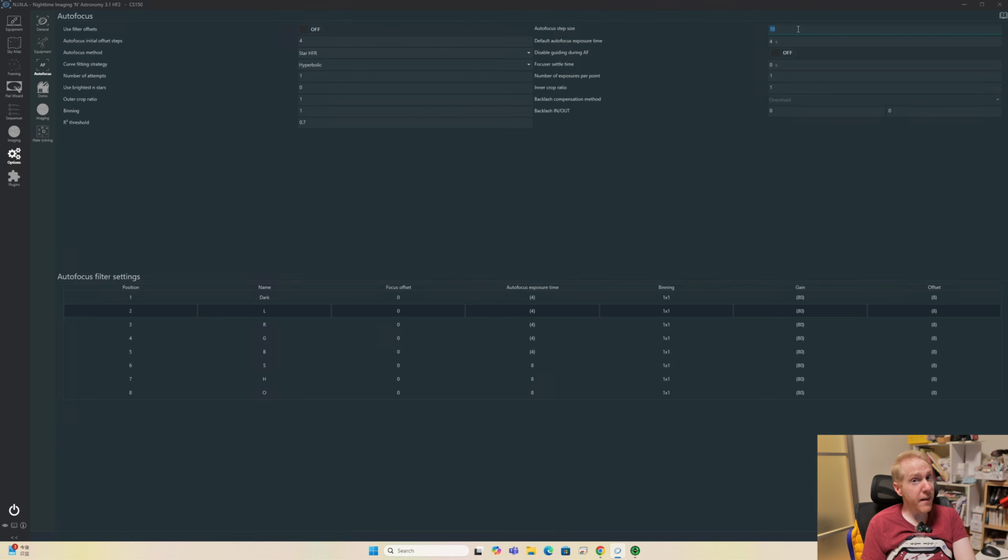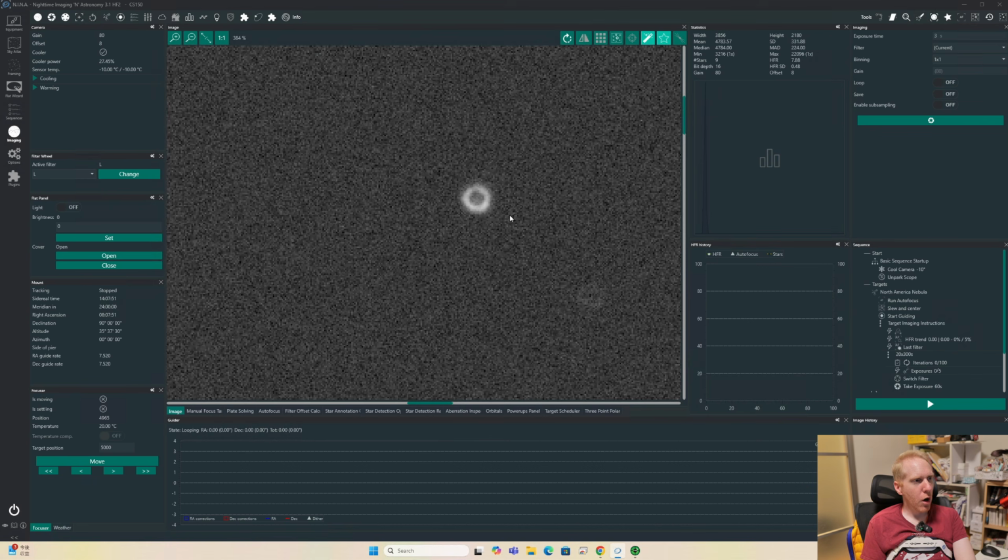So 10 is actually a very small value. I expect yours will be larger. But you're looking for a number of steps where you as a human can see the star getting a bit larger to a noticeable degree. That's the important bit. So, okay, now we have probably a good step size for our autofocus routine.